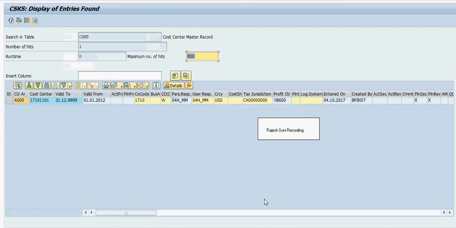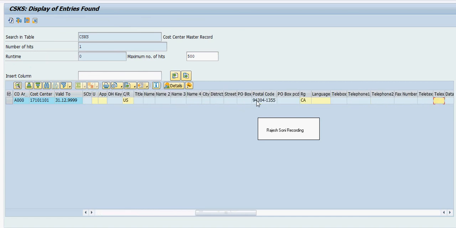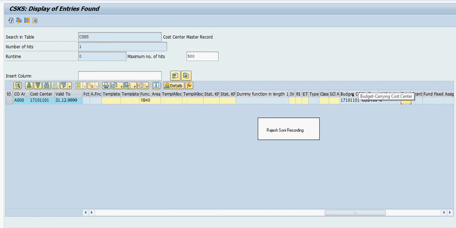I will show you. Look, this is the budget carrying cost center. This is the budget activation profile, and this is the ABC, that is your budget availability control. X, that is applicable.